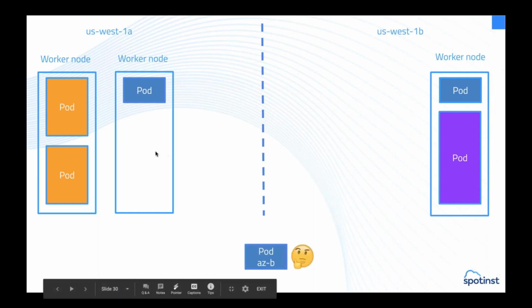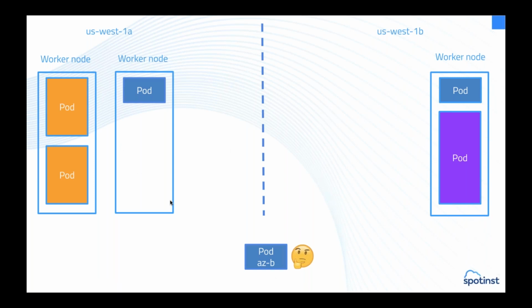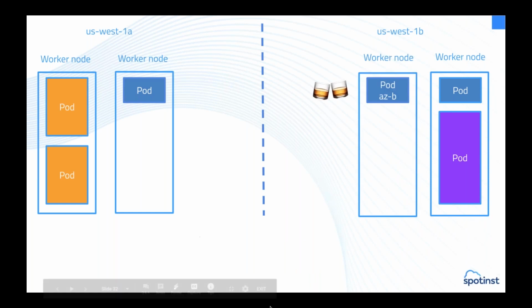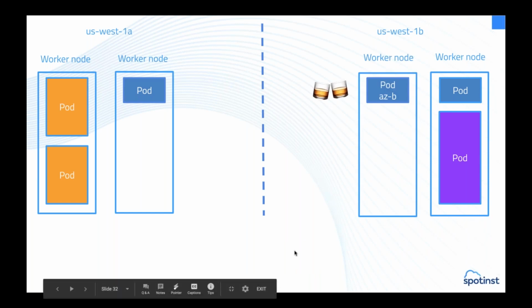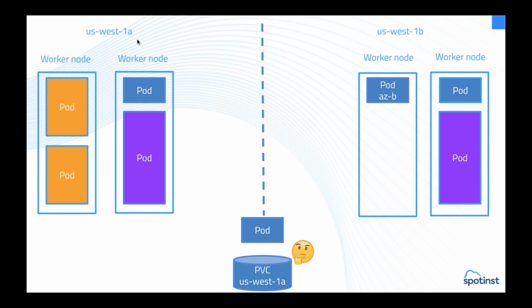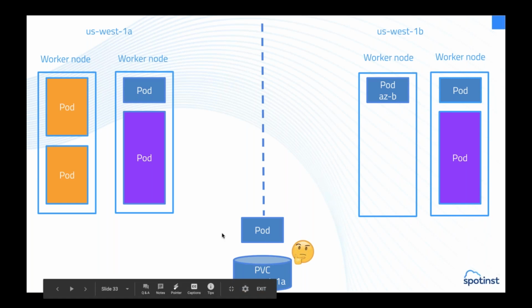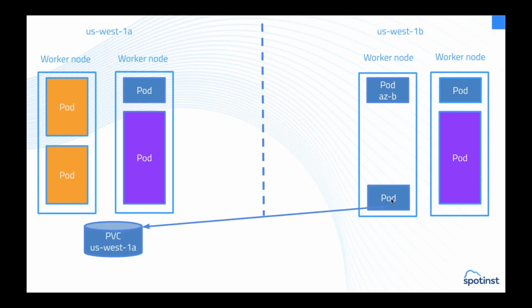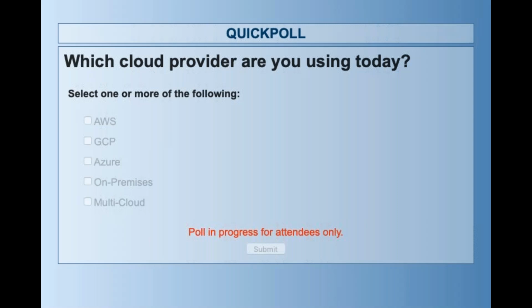Next situation, I do have a place here to place new pods, but this specific pod wants to run specifically on availability zone B. This is not possible, obviously, so it's going to wait up until I'm going to launch a new node in availability zone B. The next thing that is going to happen is I just fill this node, and now I get a new pod that has a PVC attached that exists in availability zone 1A. I have an EBS volume running in availability zone 1A, and the pod wants to be scheduled. So technically, I would be able to schedule it here, but the volume is on the other side.